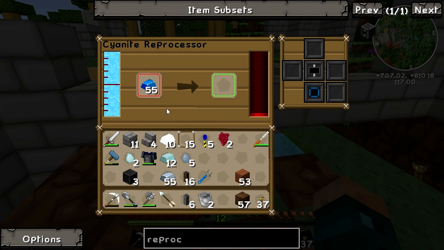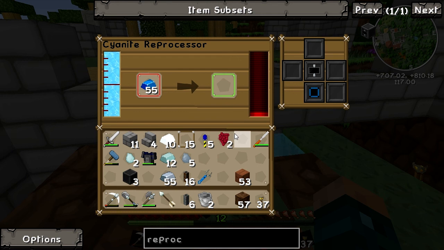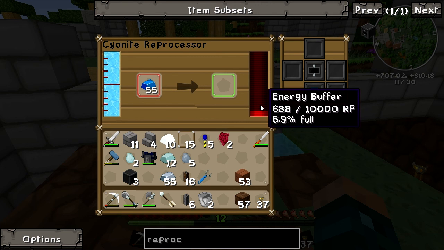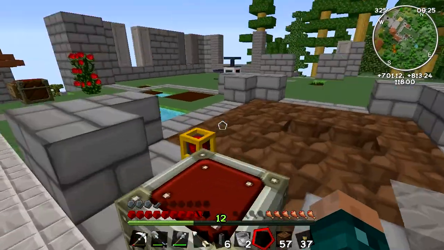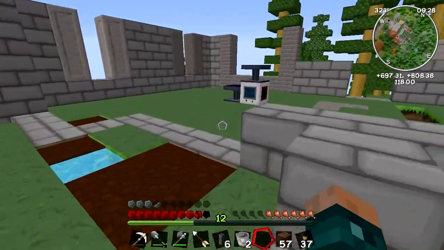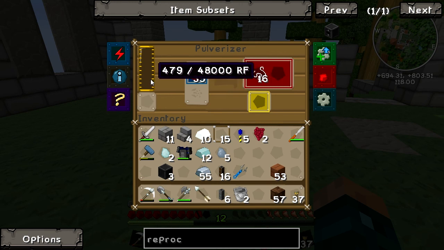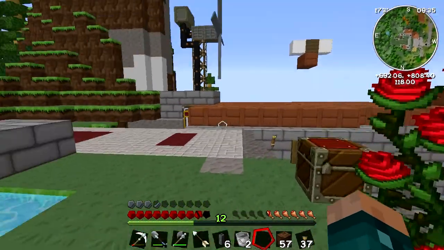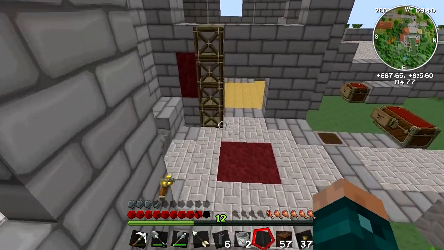Chuck those in. And it will ever so slowly convert those into plutonium, which is exactly the same as yellorium, just bluer. It works in exactly the same way. So that is great. We will get those, as I say, very slowly. I may work on upgrading things. So that has got through 4, so that's not too terrible, is it? I shall see about upgrading things.